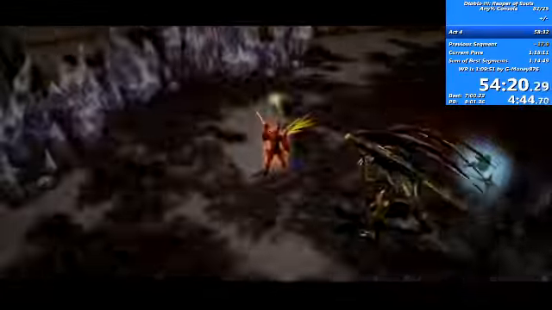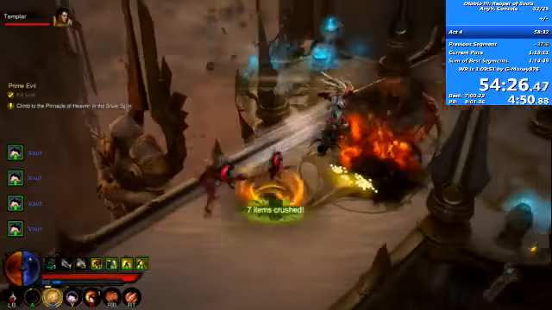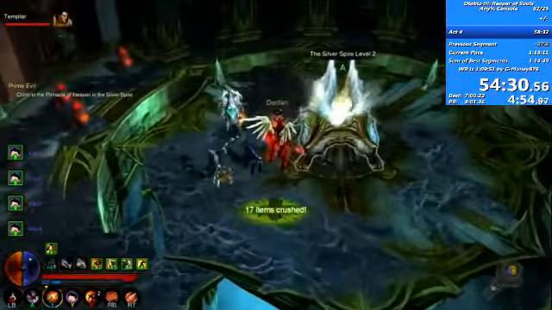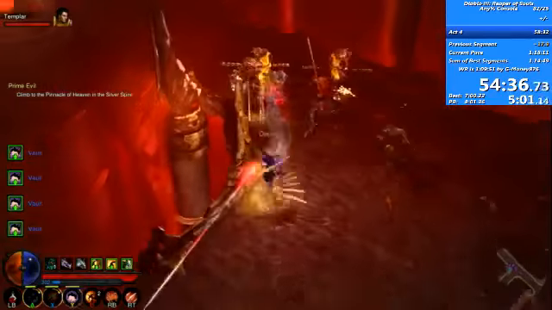You go down this way, you'll have another mini boss fight. You go, boom. See ya, dude. Not even a chance. You put a sentry down, it's not even a chance. They're like, oh hey, I'm here. Oh, dead. All right. So here we go.